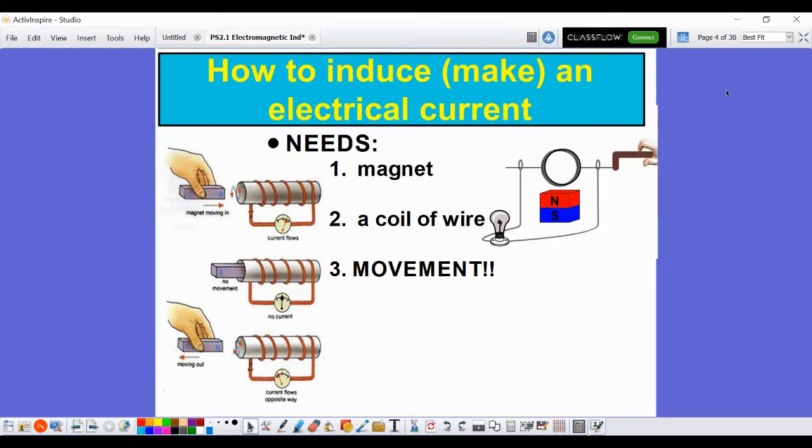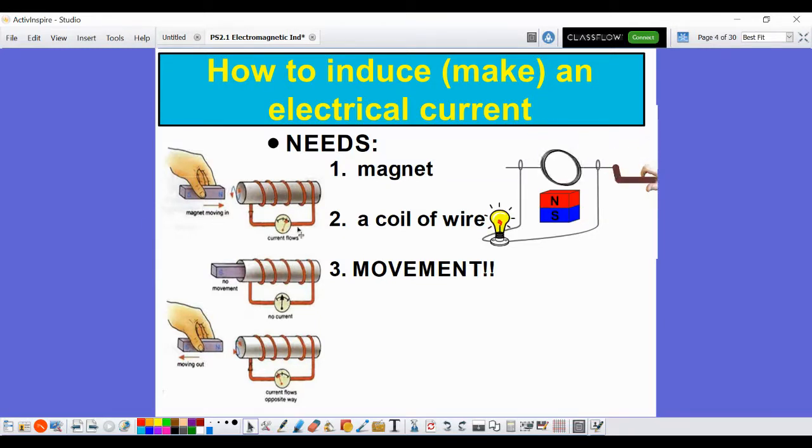So there's a couple of ways to get that movement, okay? And that's why I've shown you these 2 pictures. Over here, we are moving a coil of wire, okay? But over here, we are moving a magnet. So here we're moving a coil of wire around above this magnet. Over here, we're moving a magnet through a coil of wire. And if we were in the classroom, you would be able to look at this lab and do this. It's a little bit difficult to see just because you need a lot of wire to do this, a lot of coils, I should say, of wire.